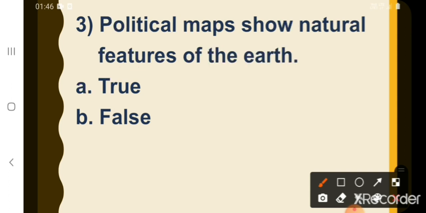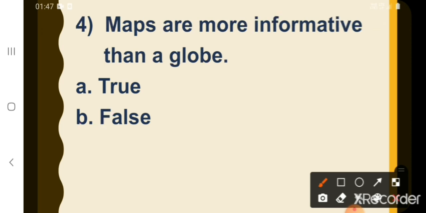Third one, political maps show natural features of the earth. A, true. B, false. What's the correct option? Yes. B, false. Fourth one, maps are more informative than a globe. A, true.